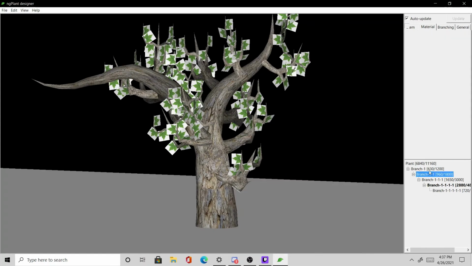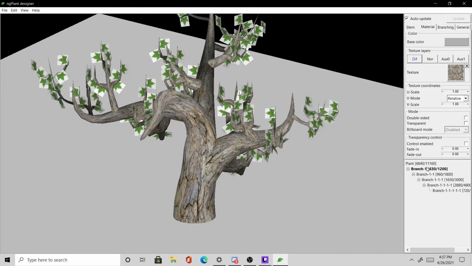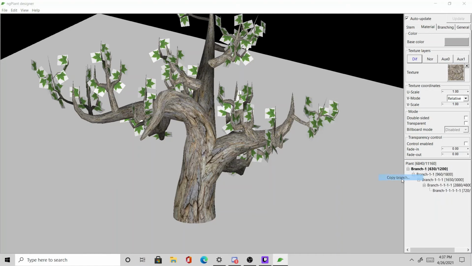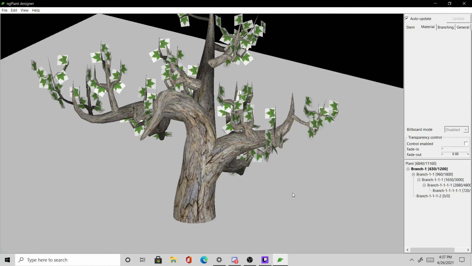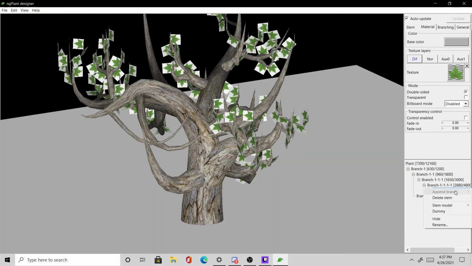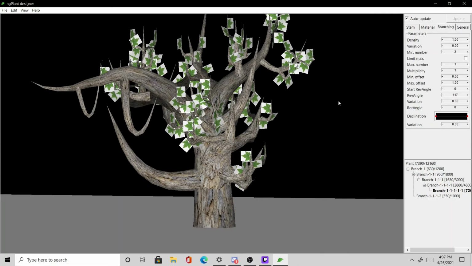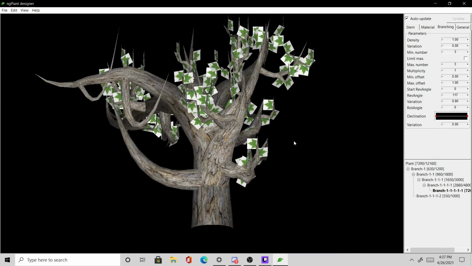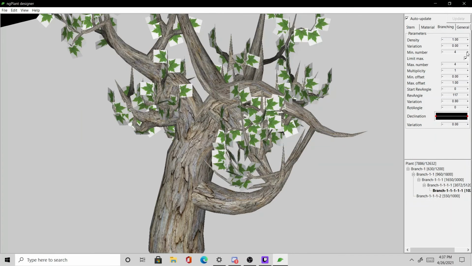So let's see here. We're going to take branch one here. We can see that this one right here sticks out a lot, but doesn't have any of the smaller branches on it. We're going to append branch, and we're going to copy branch. And copy 111, and you can basically look at these. You can rename them if you want. That's a good idea to do. I currently do not. I'm not renaming them simply because I want to show you the basics, but it's generally good practice.